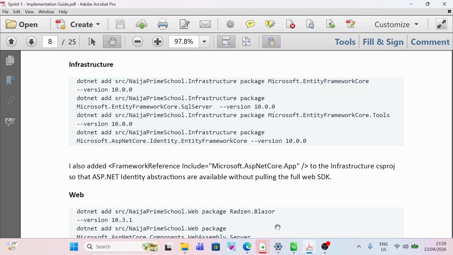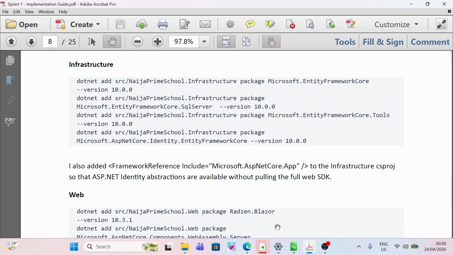Infrastructure: dotnet add src/NaijaPrimeSchool.Infrastructure package Microsoft.EntityFrameworkCore version 10.0.0. Package Microsoft.EntityFrameworkCore.SqlServer version 10.0.0. Package Microsoft.EntityFrameworkCore.Tools version 10.0.0. Package Microsoft.AspNetCore.Identity.EntityFrameworkCore version 10.0.0.